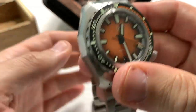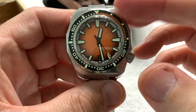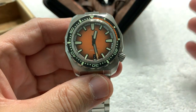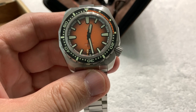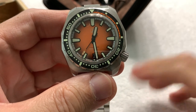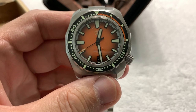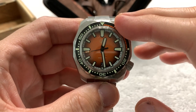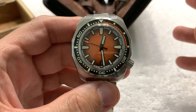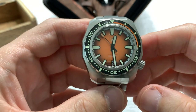Just plenty of Zelos goodness here — this is a very, very nice watch. I love the orange, I really do. I'm a big fan of orange dials; I own several — six at the last count. This would be seven if I end up owning it, which is a 50-50 shot. I wish it had a blue bezel; I'll probably find one at some point if the watch becomes mine and if I deem it important enough.